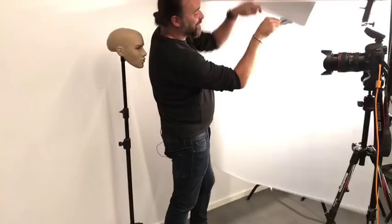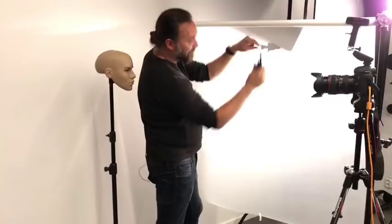So I will take this hole, and I start with just one hole just to get a reference. Something like this. And to see if we are still here. Still need to go a bit more left.